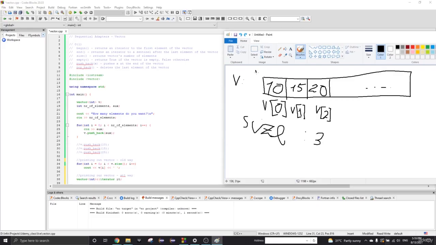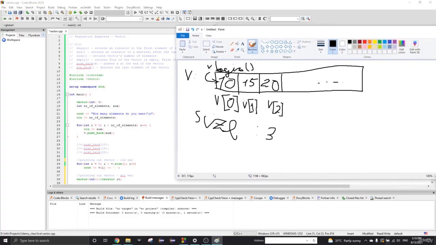So v.begin will give you an iterator pointing here to the first element, to the v of 0 element. And then v.end returns an iterator to a sentinel element after the last object in the vector. So for example, right here, if we have 3 elements, we will also have an empty element right here, which is going to be v.end.